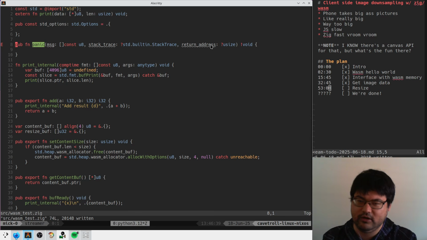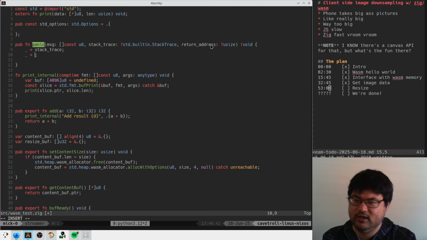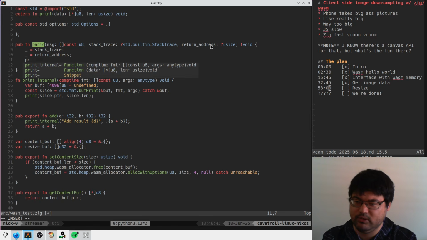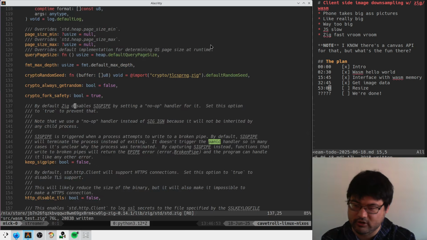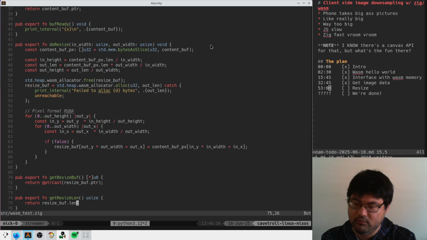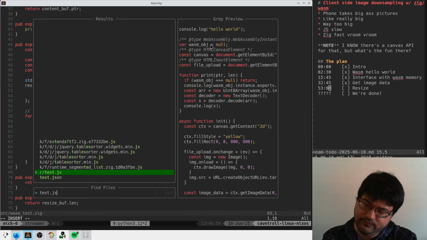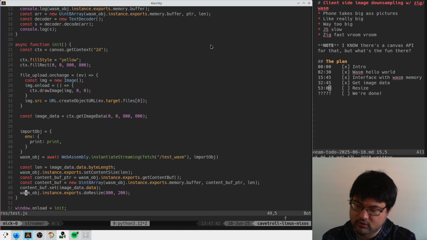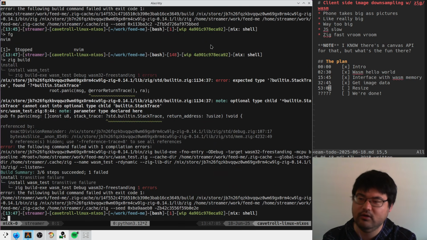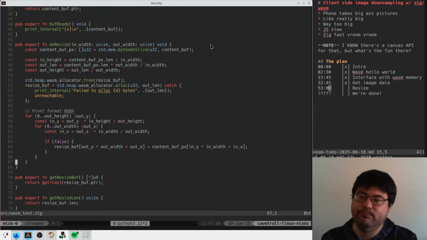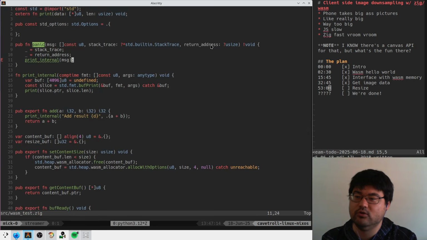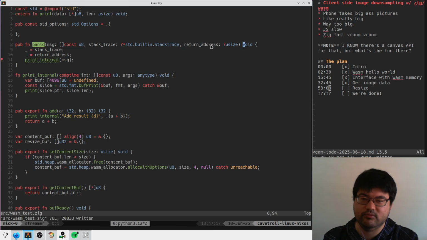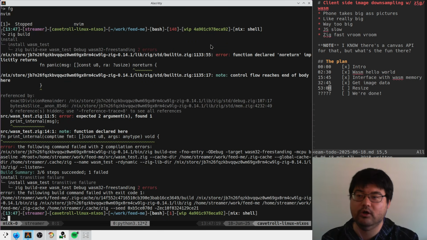And then so can we just do like this, and can we just do a quick little print of the message at the very least? So that if we go back to calling this thing incorrectly, we can at least see a little failure. So it was like this. We should see like a divide by 0 or something. Expected this is a pointer. Error union is ignored. Does this thing return? No return, true.